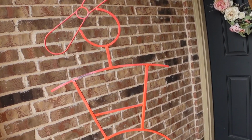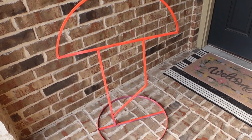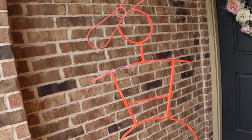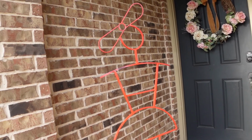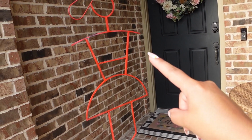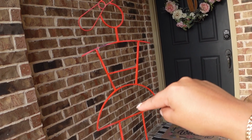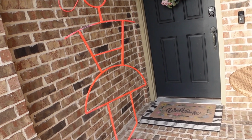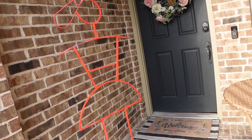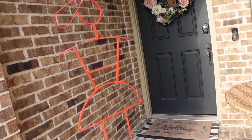While Josh is setting up the kitchen, I'm gonna bring this into the garage and spray paint it. How cute is that? My mom actually had this made for me when I was a little girl. And I used to lay out my clothes the night before for school. So I would hang my shirt here, hang my shorts here, and then keep my shoes right here. So I've always been planning outfits my whole life, which is probably why fashion hauls just come so naturally.